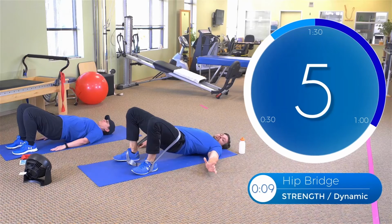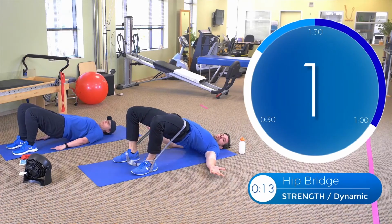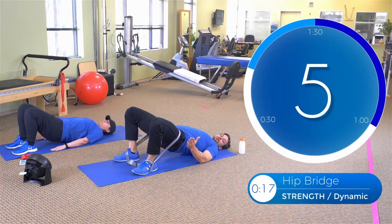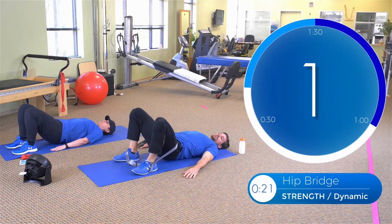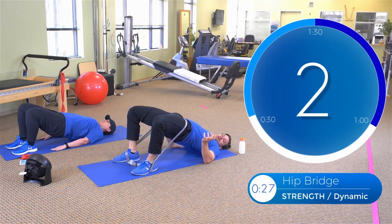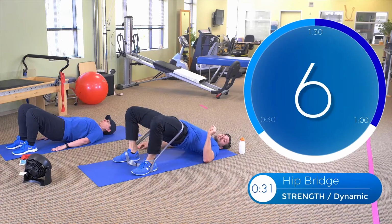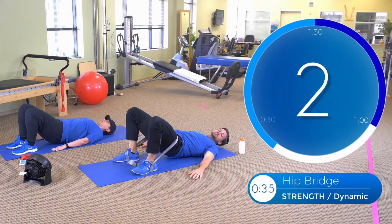Slow on the way up, don't run off on us and go too quick. As you elevate to the top, 2, 1, squeeze the rear end, then back the other direction. Notice our knees are flared, we're staying through our heels the entire set. 1 to the bottom, turn around, now very slowly back the opposite direction. As you elevate, squeeze your rear end, flare your knees, elevate those hips, feel a burn, then back the other direction. Even on the lowering, squeeze the rear end, focus on actively engaging the entire set.